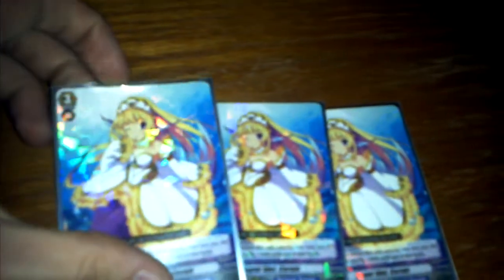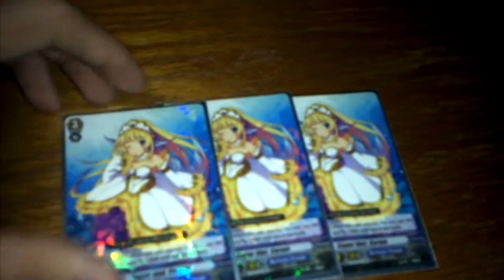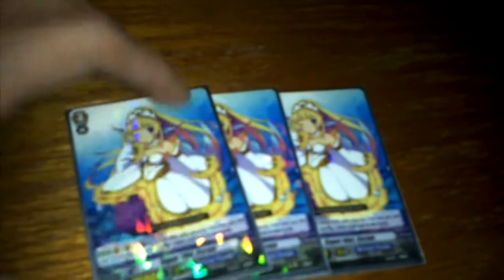But now for the grade 3s, I run 1 Bermuda Princess Lena, just because she can be a 13 attacker, honestly. There's really no need for her in this deck. Then I run 3 Super Idol Karim. This deck doesn't counterblast at all, so feel free to use your counterblast for Karim's attack boosts all day long.